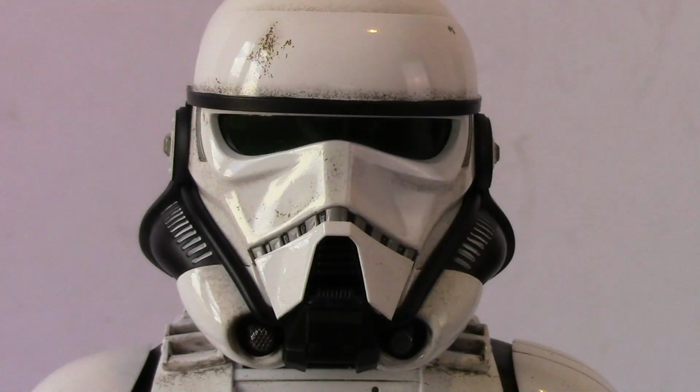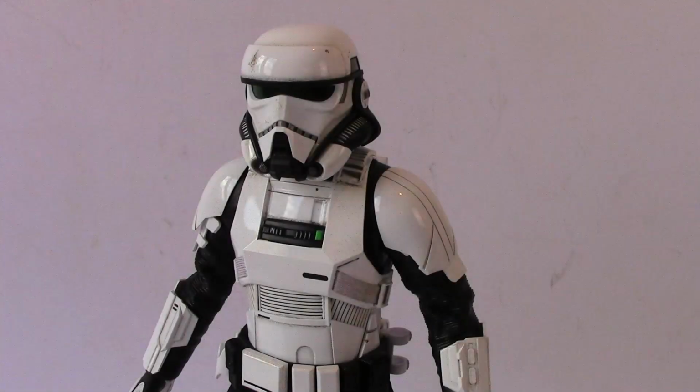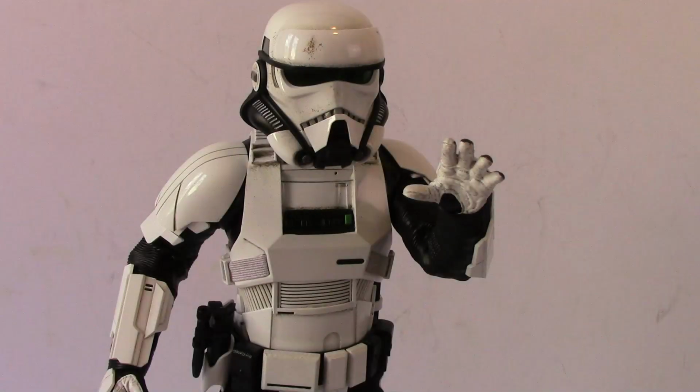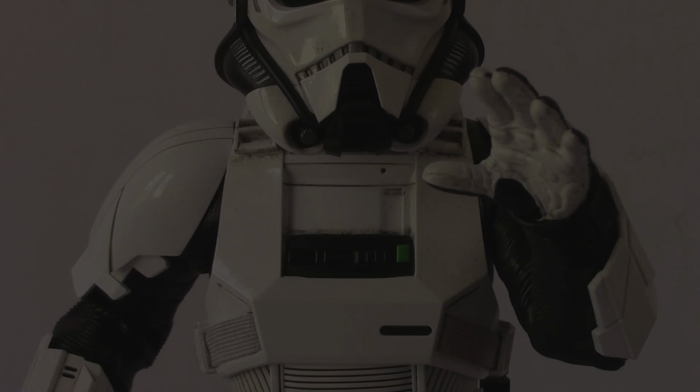So there we are, there is my review of the Patrol Trooper, the latest Hot Toys offering. Overall, I don't know whether you guys would admit this is a must pick up. I think it's one for die-hard collectors where you want every single version of the Troopers that are available. If you buy the occasional Hot Toy, there's probably more important or favourite characters out there that you would like to pick up.